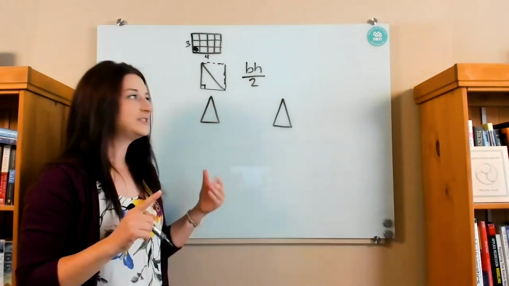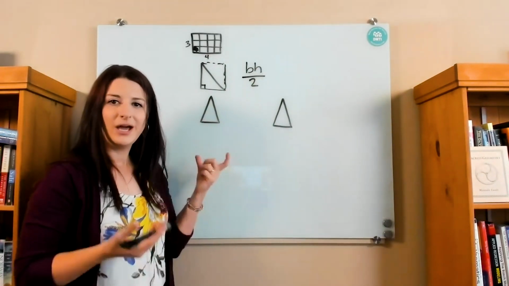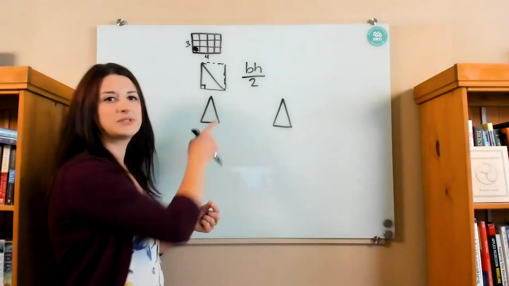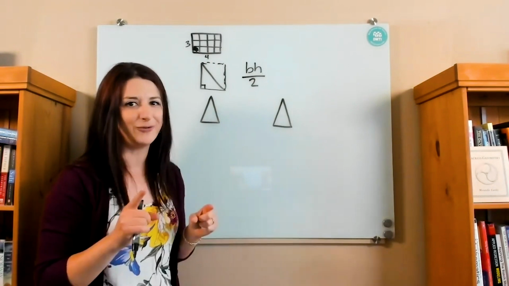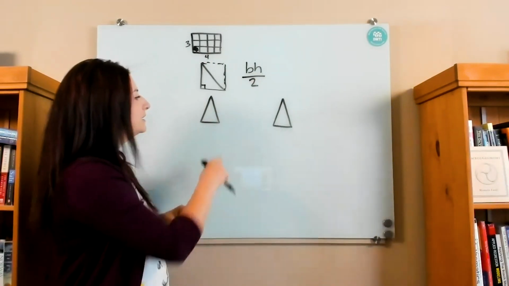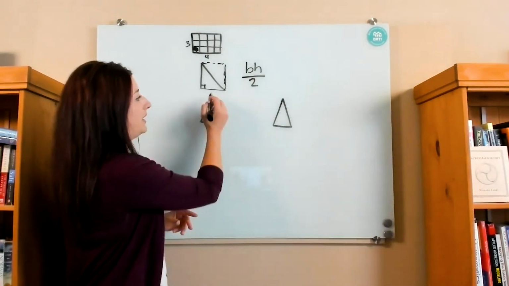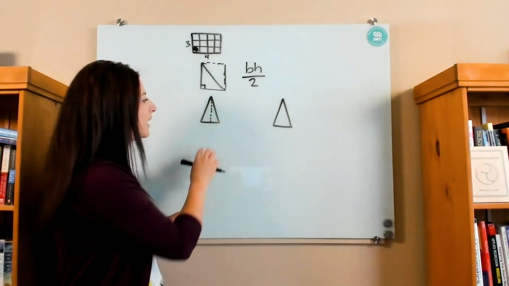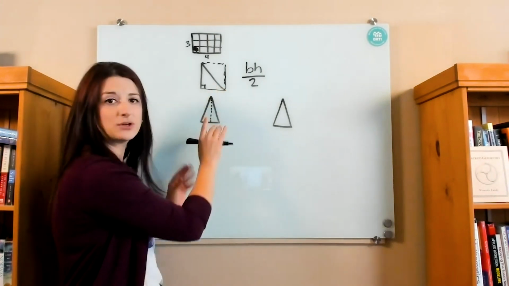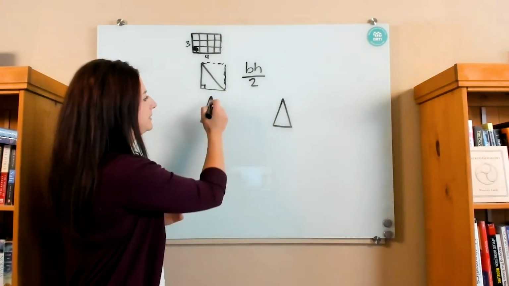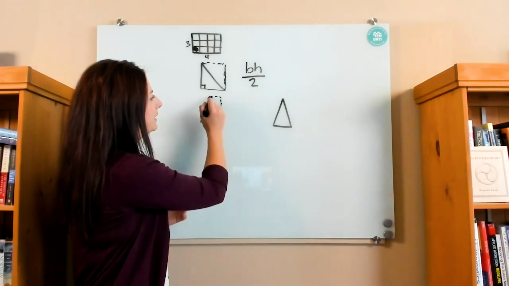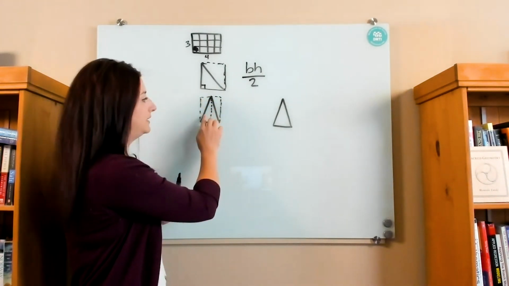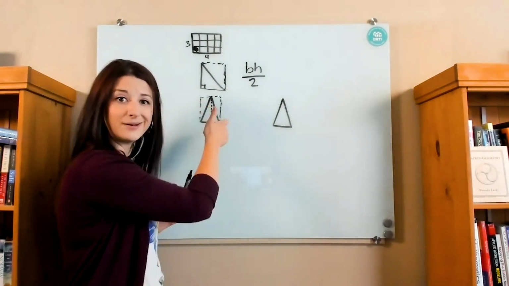still work if I start to use something like an isosceles triangle? And we remember that on our isosceles triangle, something we know from the properties is that 2 of those sides are going to have the same length. That's going to be helpful as we look at our different ways to prove this. So with our isosceles, we're going to start right here, and in this case, actually partition it into 2 equal triangles. And we're going to take both of those, and just like we did over here, we're going to duplicate and rotate 180 degrees. There we go. So we can see this half was mirrored over here, and this half mirrored over here, or rotated 180 degrees.